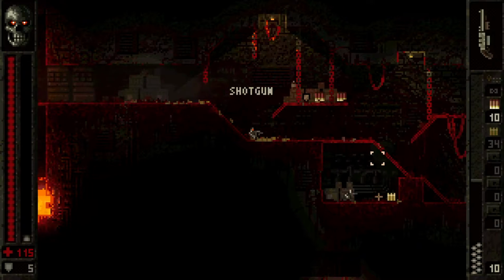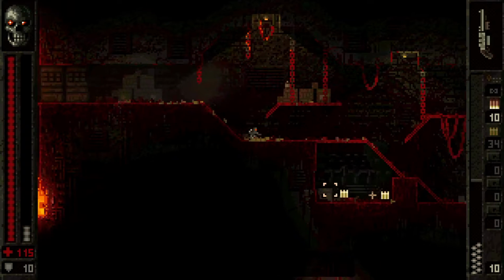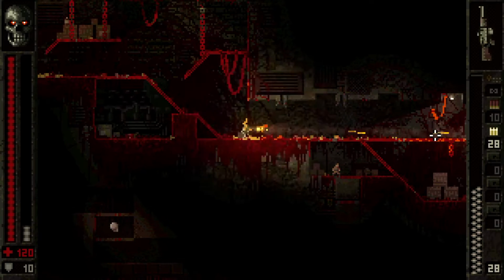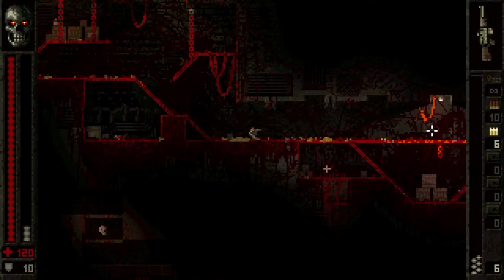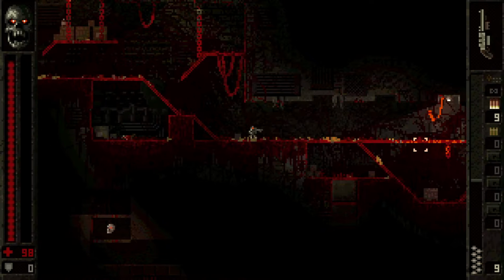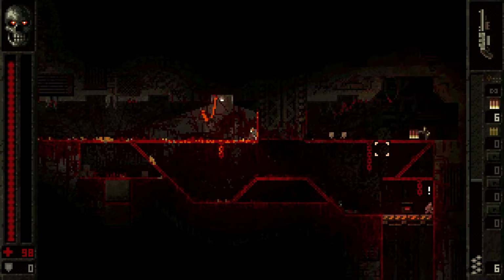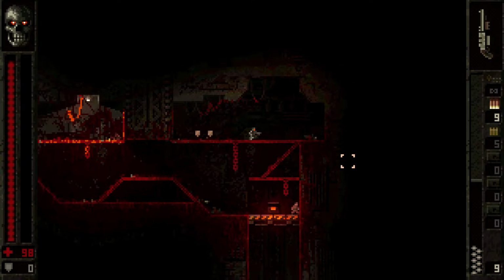Okay, switch. How much of this should I be switching back and forward between weapons? Is that what I'm missing here? Some of these people are innocent. I don't really feel like I should be shooting. I've got 6 shotgun shells left. Is that it? Did I get it? I think I did.